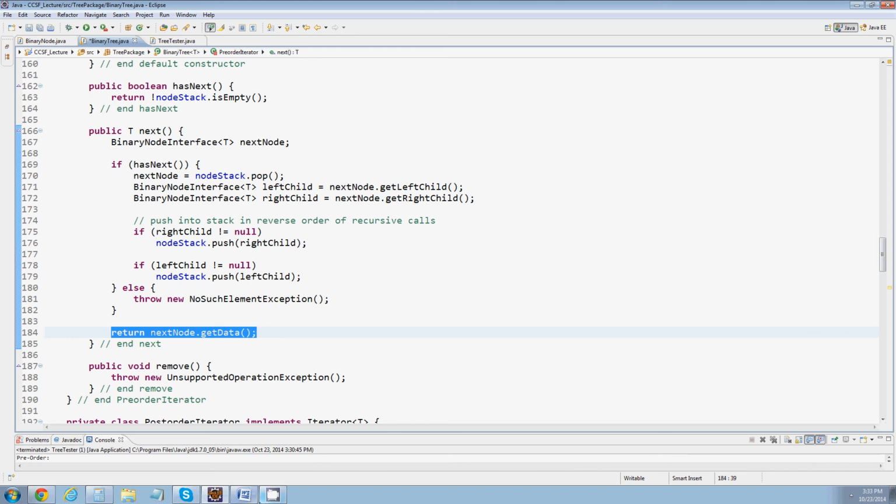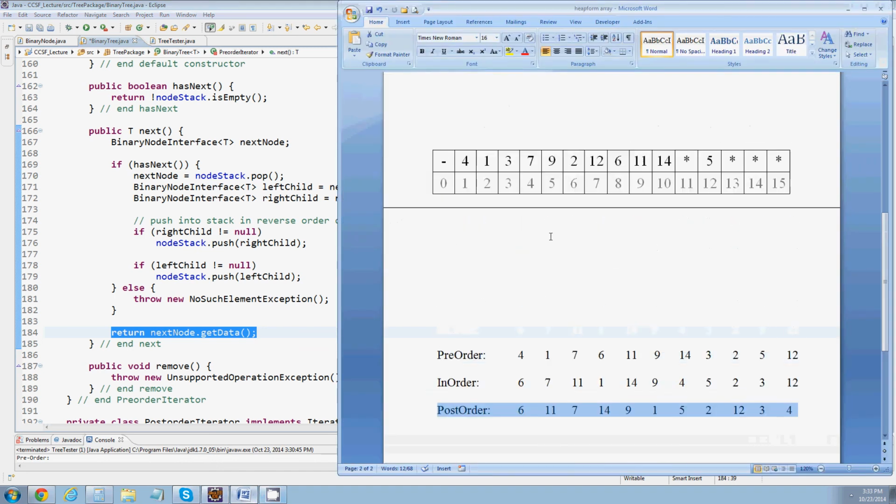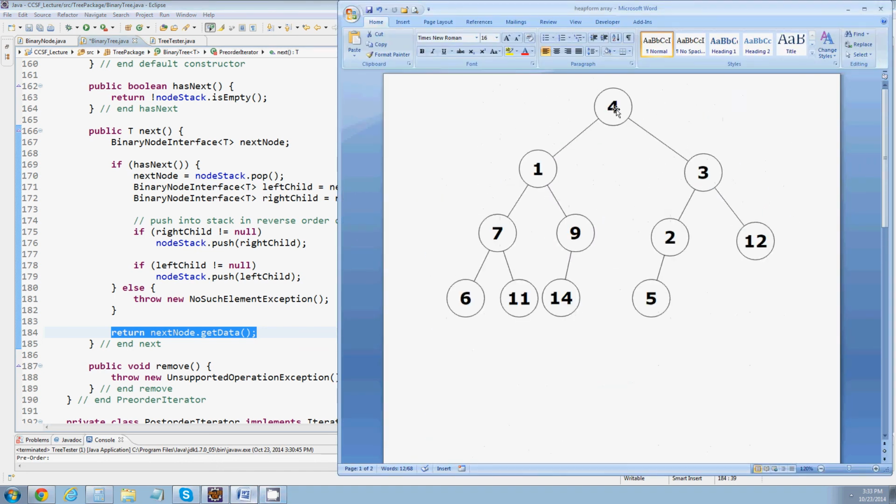Okay. So again, if we want to do the pre-order iterator for 4, what would be happening is we would push 4 onto the stack. And then when we're ready to get the next element in the ordering, we pop 4 off, process it. Then we push on 3 and push on 1. Right? That means that 4 will be processed before its child nodes, which is what should happen for pre-order. Then we're ready for the next node.